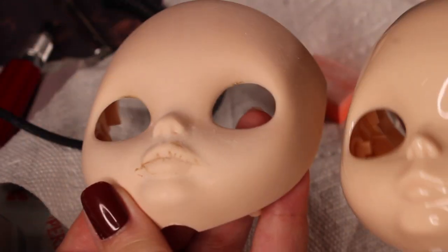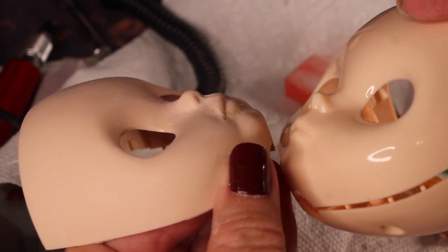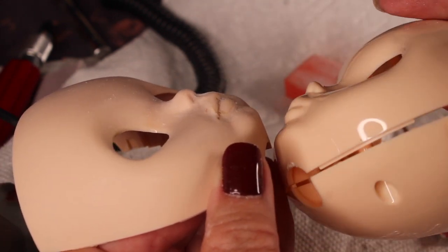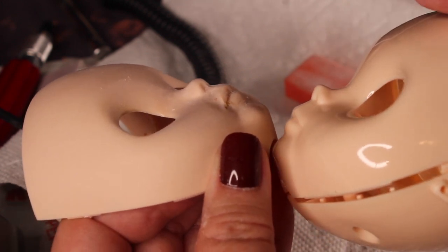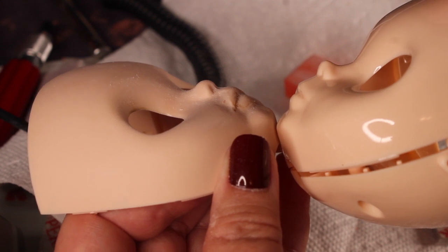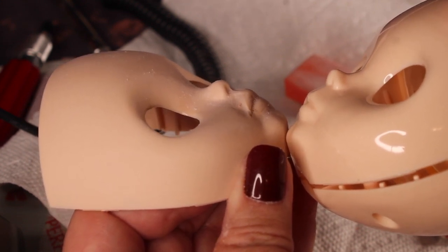And also we got rid of the pointy nose, which you can see is super pointy. So you can already tell it's looking more like a face, more like a child face than the original doll's is.